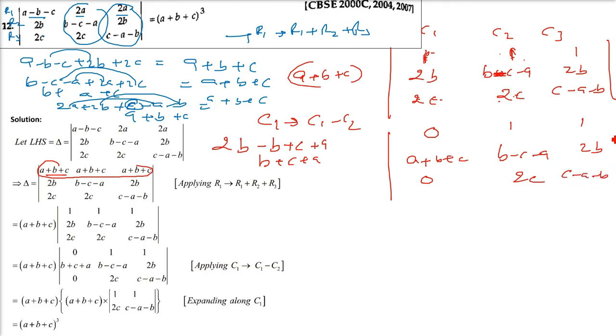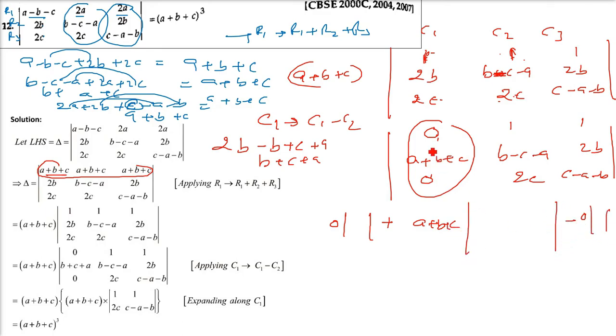See, you don't have to do anything now because we already got 2 zeros. So you don't have to do C2 minus C3 as I just suggested. Already 2 zeros are there. So first 0, then plus, it will be negative, minus of A plus B plus C. I'll just change it. There's a correction. A plus B plus C will be preceded by negative and this 0 will be preceded by plus. And what will be inside it with A plus B plus C?